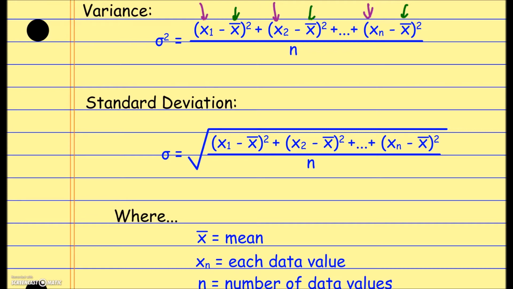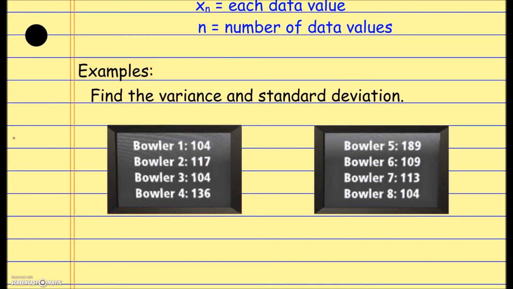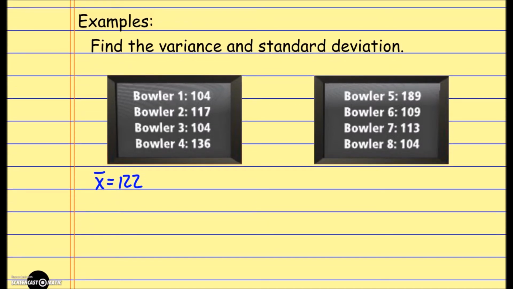Okay, for example, if I look at something like this, and this is an example that we've done previously, the first thing we always need to identify if we're going to do variance and standard deviation is the mean. So for this one, again, we've already done this previously, and when I identified the mean for this one before, it was 122. Okay, so that becomes really important, so I'm going to use that 122. I'm going to find variance first, because it just happens first. So I'm going to say sigma squared equals.